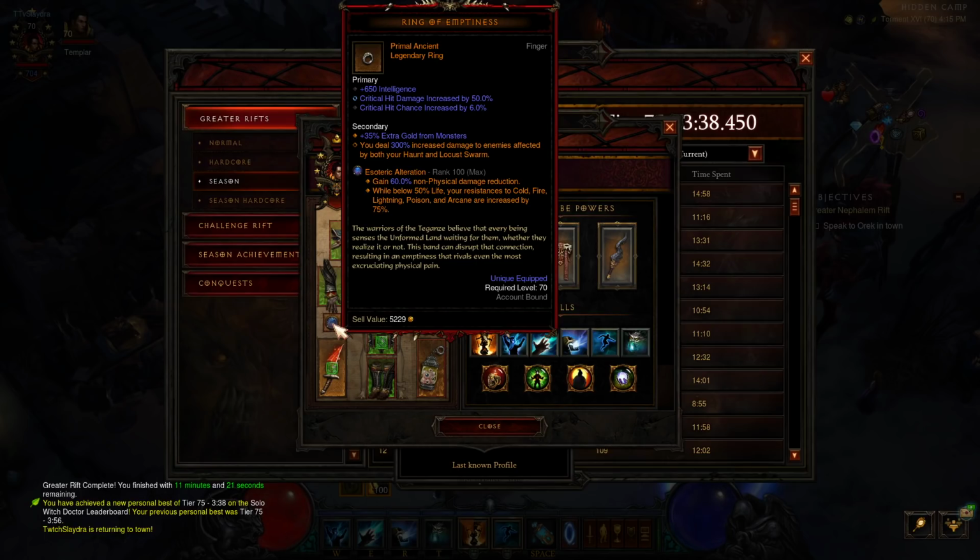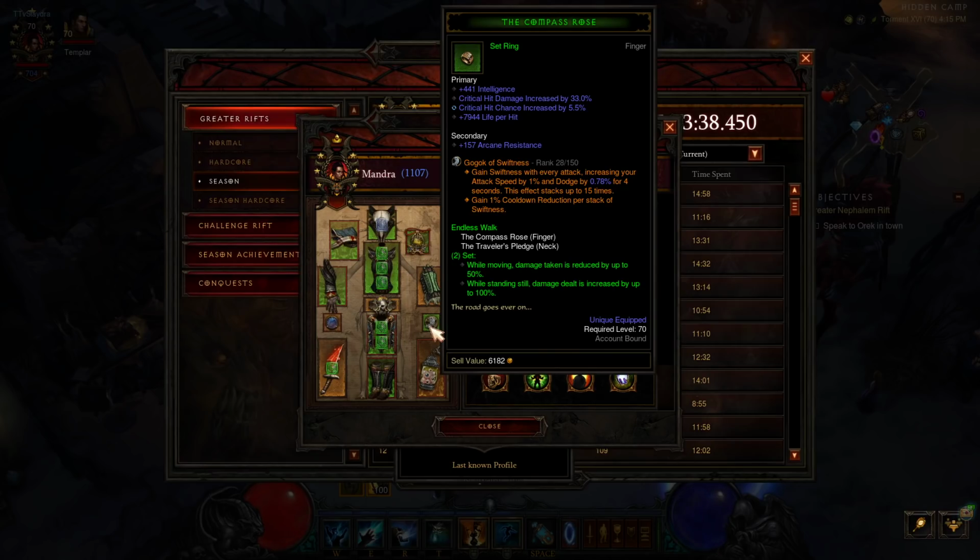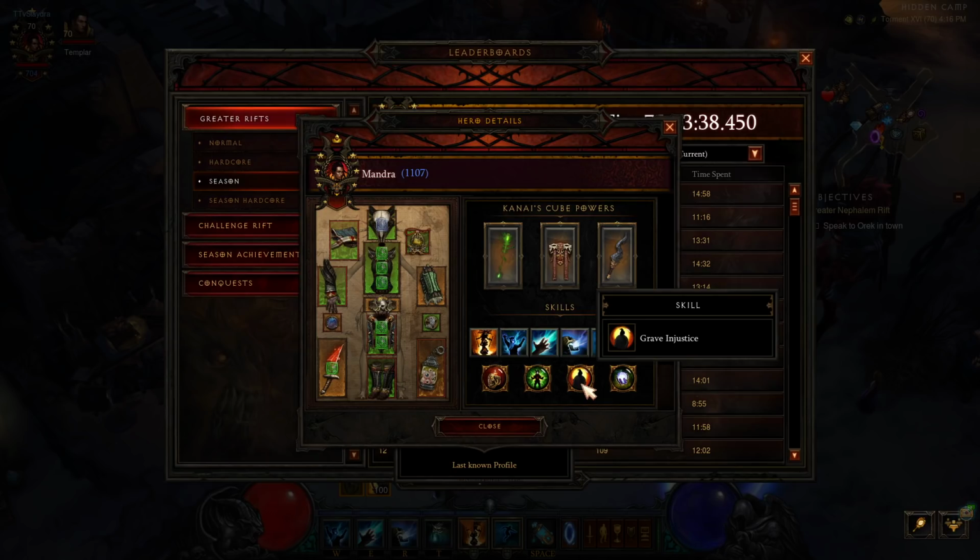Again, the build is relatively squishy, so I think that this is a great choice if you guys are having trouble and are dying over and over again. This is probably your go-to gem, or legendary gem. But the Go-Go Swiftness also gives you increased cooldown reduction. For the most part, if you're clearing out content fast enough, Grave Injustice can really help out and pretty much make it so you don't need it.